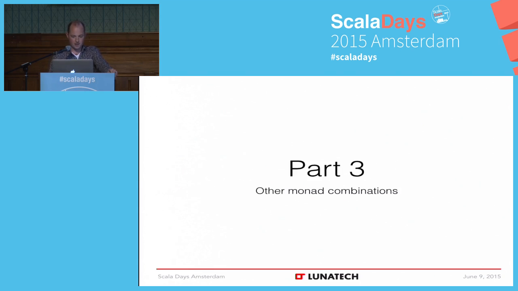Now, other monad combinations. Option is not always the most useful structure to use, especially if you have multiple of them and you want to compose them. Well, in our example, we have getX and getY. If any of the two return a None, then the result of our computation is going to be None. And we're clueless about whether A was not there, B was not there, or maybe they both weren't there. And we cannot inform our user about that. We just say, hey, something's not there. And yeah, often when we make software, we want to inform somebody or someone or something what went wrong. And Option is not so suitable for that.